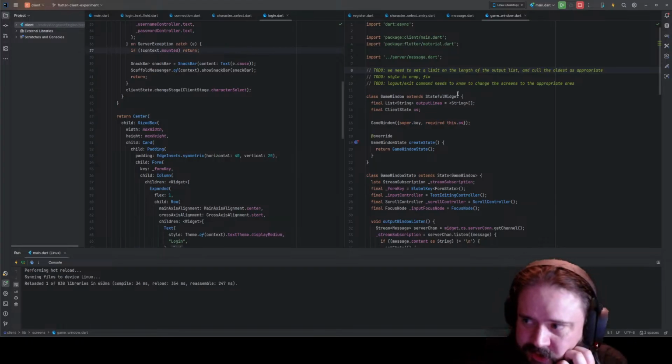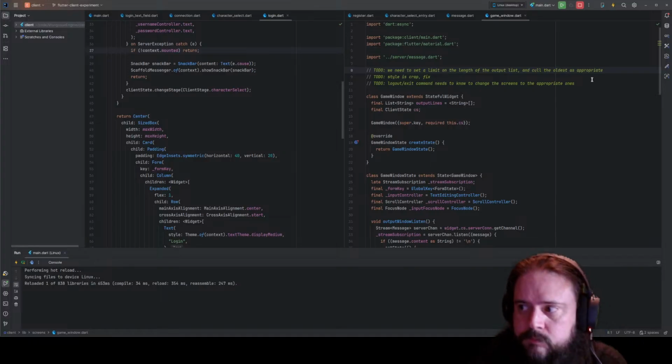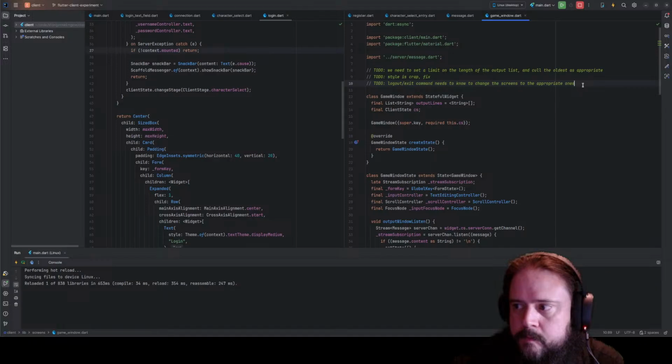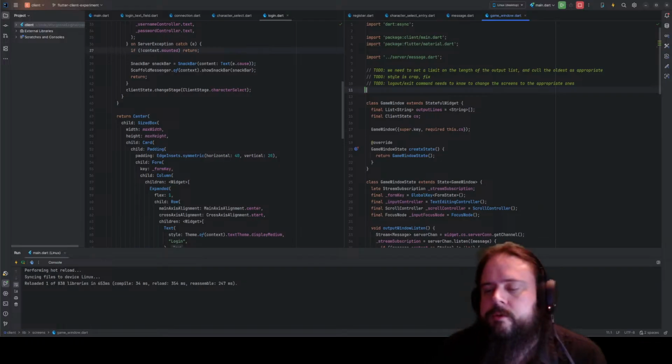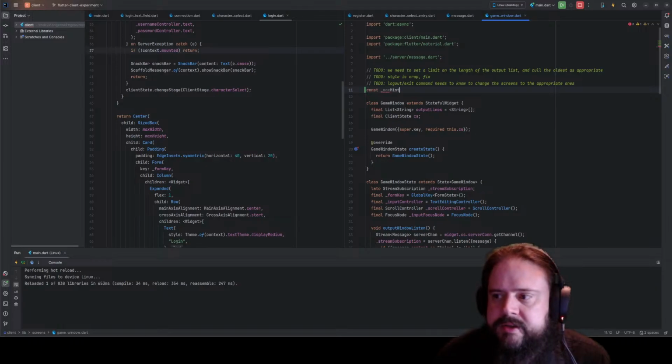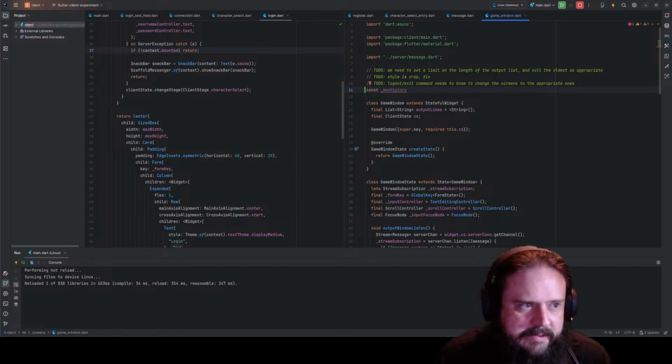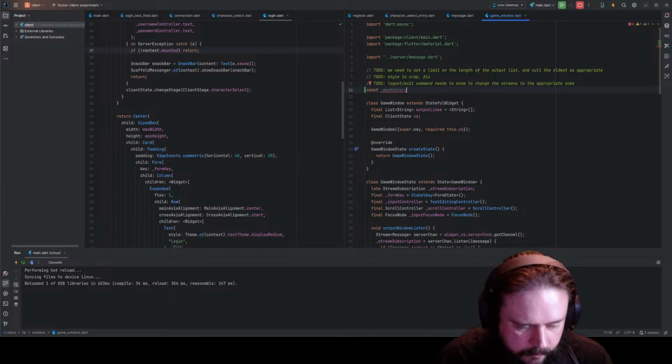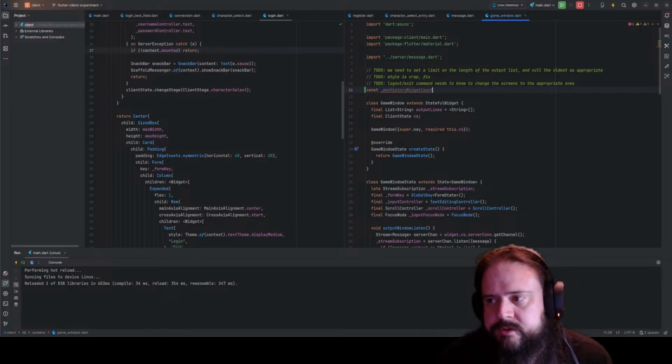I guess we could just do it. Let's just do it. We'll do const max history. It's not really lines because these are all widgets. Let's just do widget count.